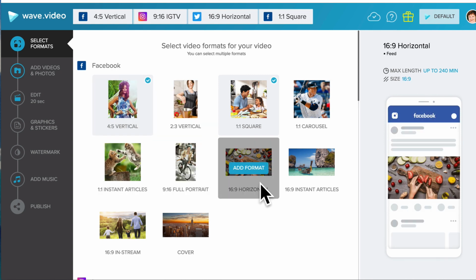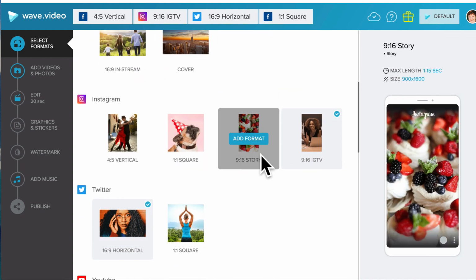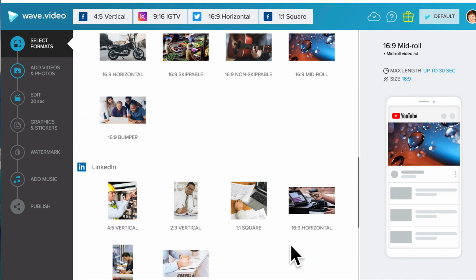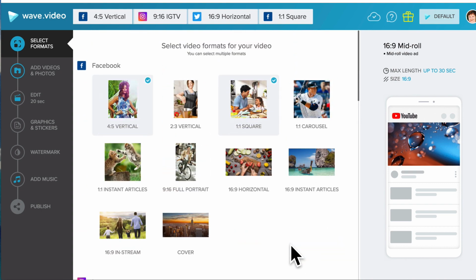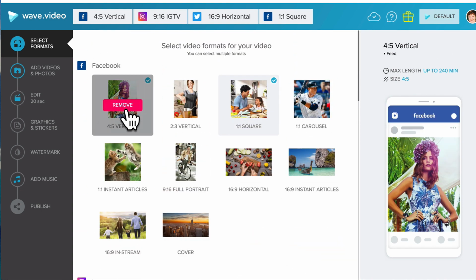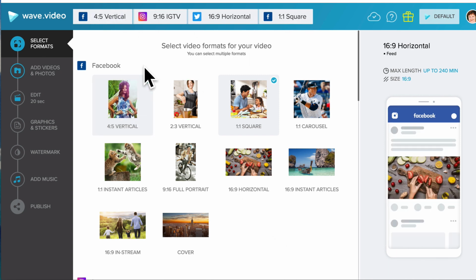I can go to horizontal or ads, all sorts of things. Then Instagram, you have square and Instagram stories, IGTV, Twitter, YouTube, LinkedIn, and just some generic sizes. The thing is that with any of these sizes, it's really super easy to change and change back. And sometimes you have to tweak around the text a little bit, but generally it's quite good in the way that it takes one size, transfers to another, and you don't have to change a lot of elements. So that's your sizes. You can click and have your favorites up the top here.